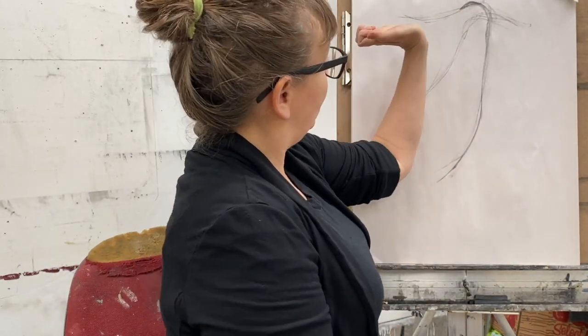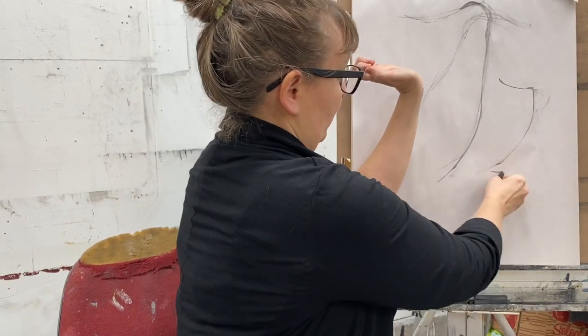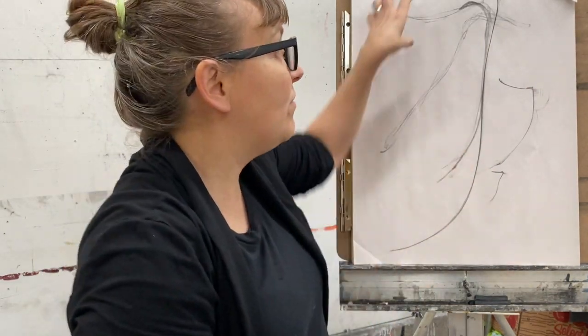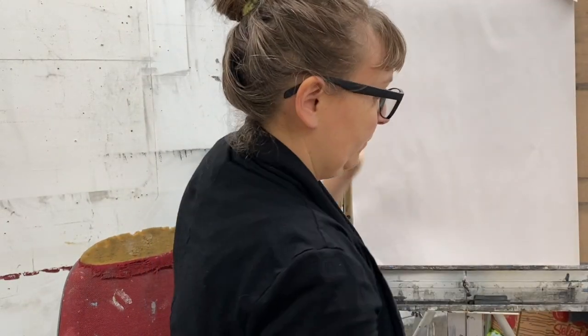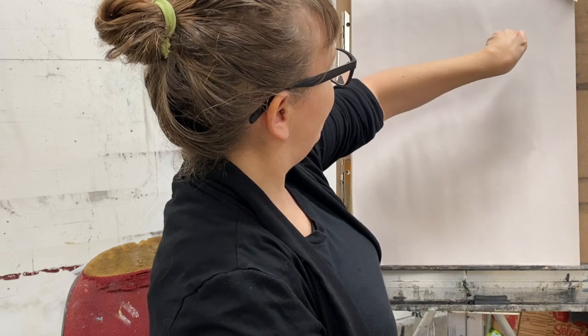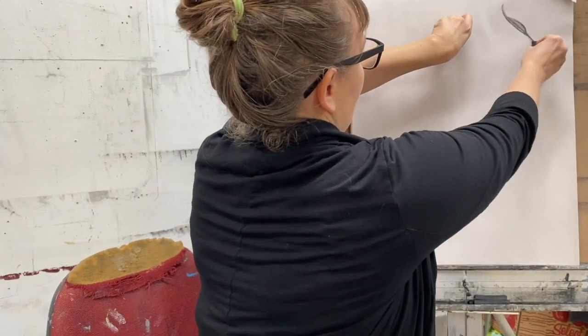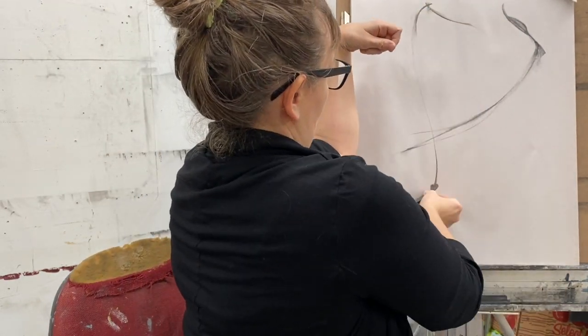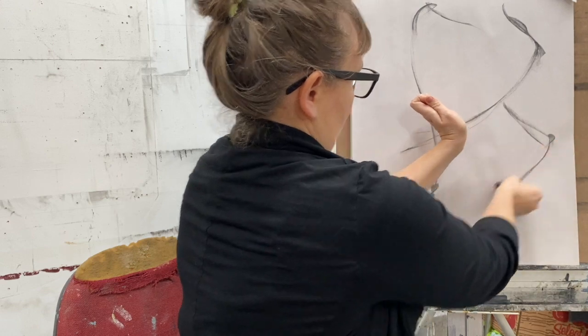You've decided where you're going to place this on the page and how big you're going to make it. I could have made my gesture this size, or this size, or that size. Right off the bat, I'm deciding where I'm placing this on the piece of paper. Now I'm going to bend my hand and turn it in a little bit, thinking about how my hand moves in space. Notice I'm doing all of these gestures with my hand closed.